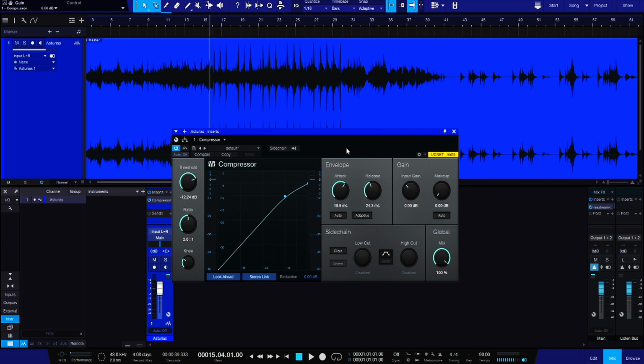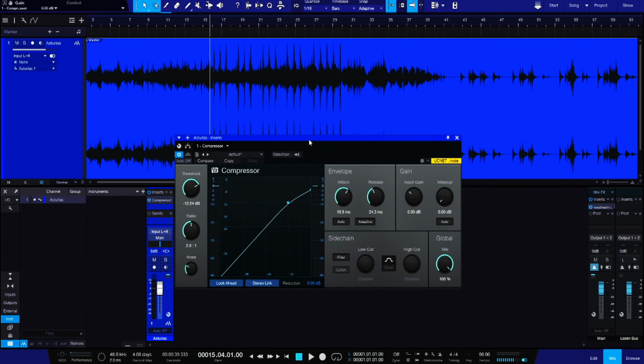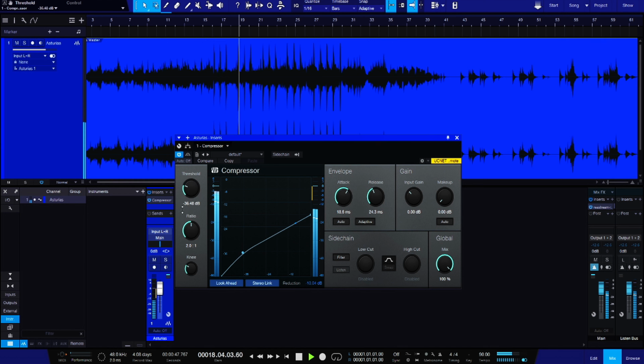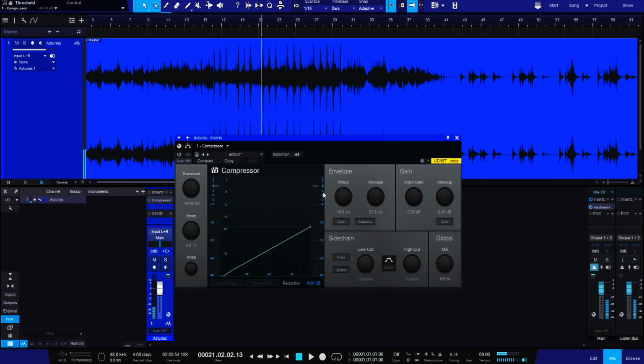So let me start playing around with it, and hopefully it makes a little bit more sense. If I play the audio, I'm just going to steadily bring the threshold down, and you'll start seeing how much gain reduction is actually being applied, or how much compression is happening, with a little yellow bar that'll drop down here. So let me play it and you'll see what I mean. Now notice towards the end that the yellow bar was always present. That is a huge no-no.